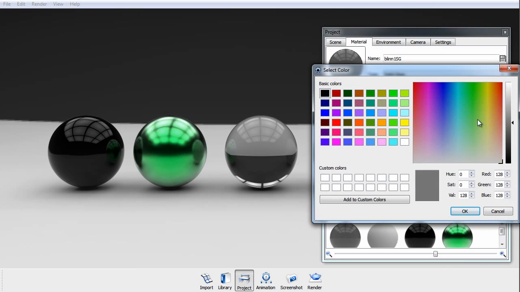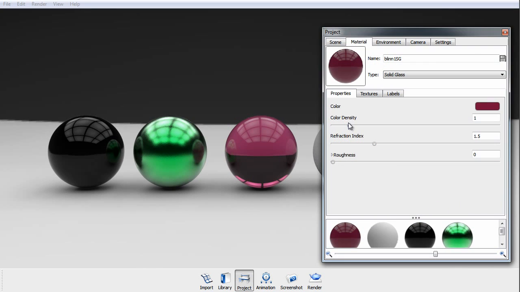You're going to have color, and that's pretty straightforward. Okay, and as you set your color, it's going to control that. Now, it also has this color density property. The lower you have this value set, the more dense this color is going to be. And it's actually really intelligent in the way that it distributes the color density. If you have areas of glass that are thicker, so if your model has varying thicknesses and you assign this solid glass material to it, the color density is going to appear more dense in your thicker areas, the same way it would in real glass.